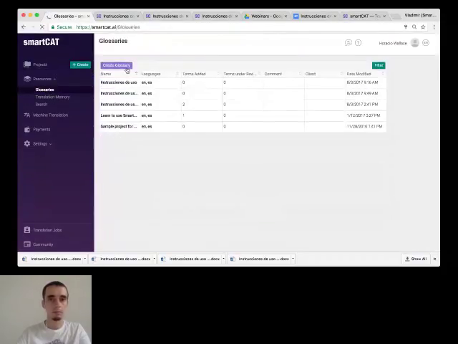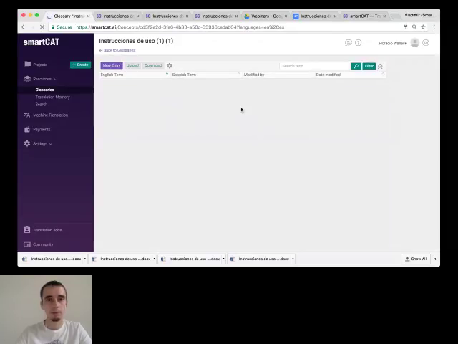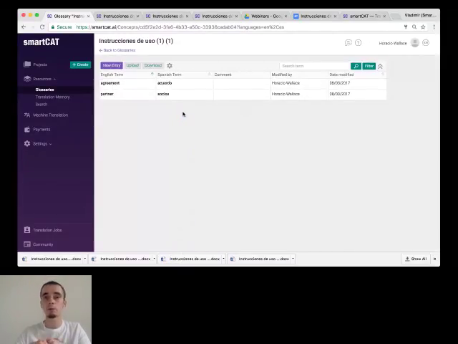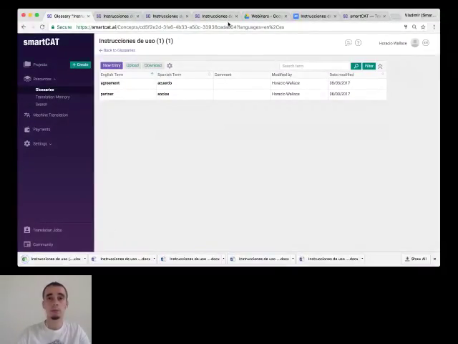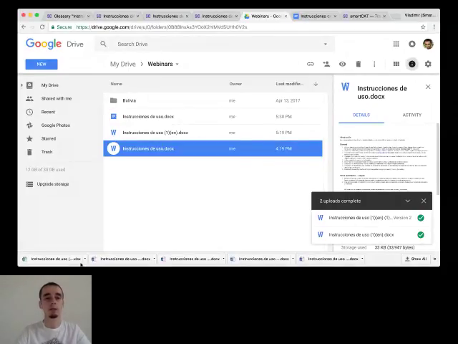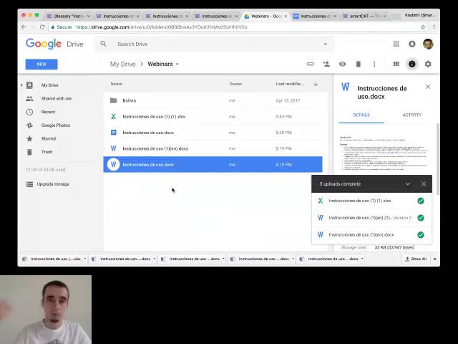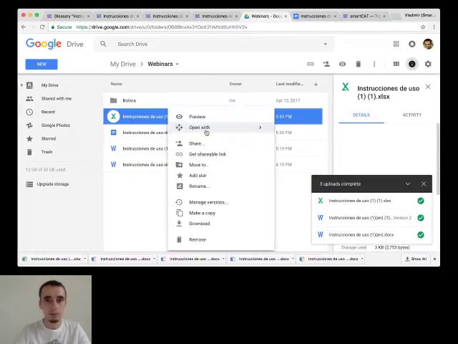Let's take a look at glossaries. Here we have a lot of glossaries with the same name, but let's see the ones where we added some terms. Here's how it looks like. If you have your own glossary in Excel, for instance, a client gave it to you, or maybe you want to give. What I do a lot is when I have a new order from a client, I translate it. Instead of bugging them with questions about how to translate this or how to translate that, I make my own decision and I add every such decision to a glossary. Once I have finished the translation, I download the glossary and I give it to the client together with my translation. So I say like, okay, here's my translation and here you can find how I translated these or those terms. Let's open it with Google Sheets.